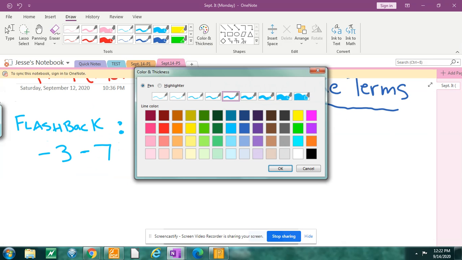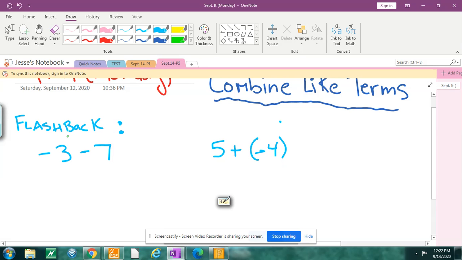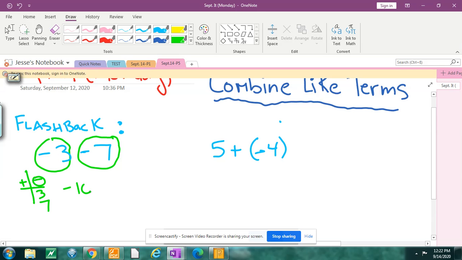I'll give you about 30 seconds and then see how I can change color. It's pretty cool. If you're doing this, I'm going to circle -3. -7 is now a -7 because you keep change by circling it, correct? So then you should get the T chart, right? -3, -7, and my answer is -10. Okay?